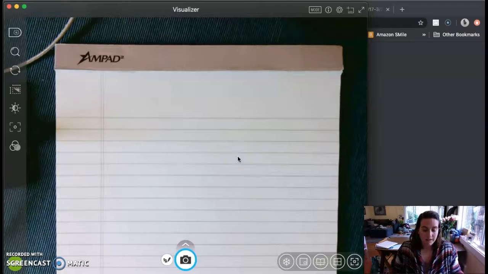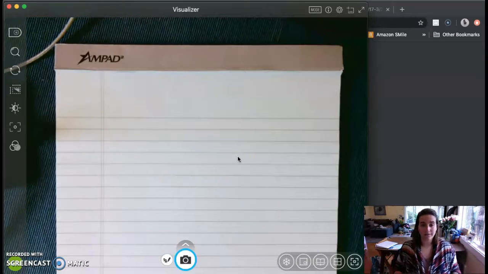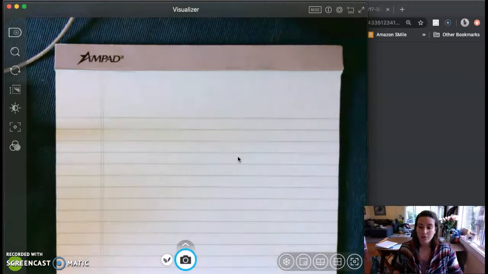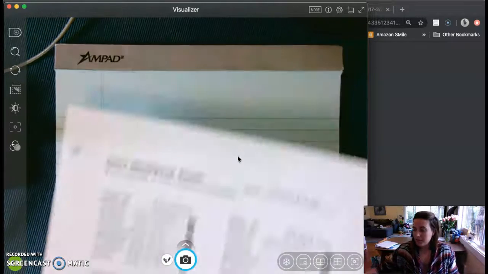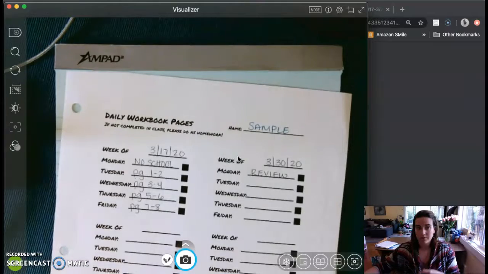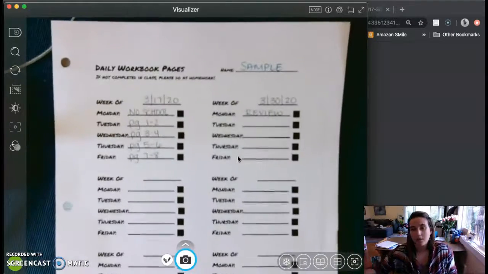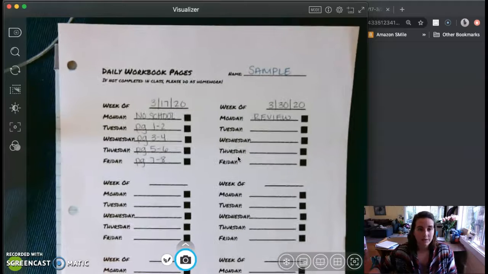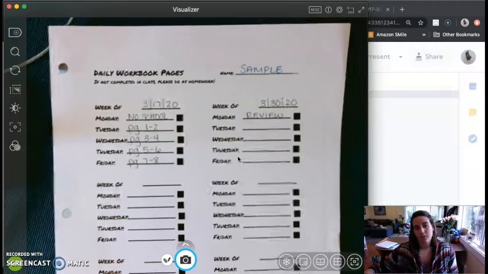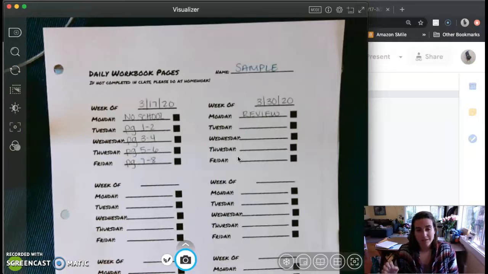The one thing that I'm really hoping this will help with is being able to see what it is that we're used to seeing. And the first thing that I wanted to update on is our daily workbook pages and just staying organized. I know last week or 2 weeks ago, I didn't really mention anything about writing your daily workbook pages down because I didn't have a great way of showing that to you.